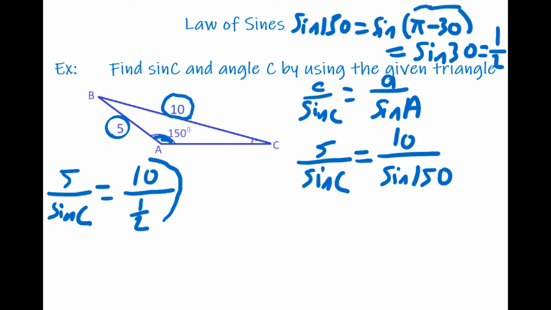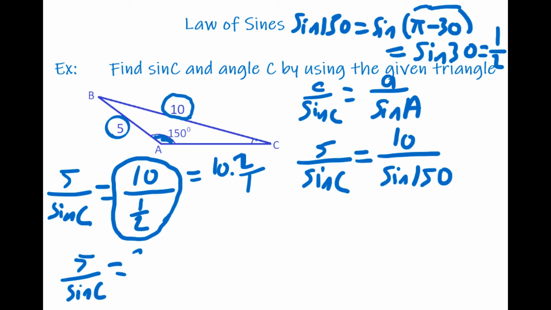And here we are dividing 10 by 1 divided by 2, and what we're going to do here is 10 times, I'm going to take the inverse of 1 divided by 2, so it's going to be 2 divided by 1, guys. So on the right, we're going to have 20 divided by 1, actually. So we're going to have 5 divided by sine C, and that is equal to, guys, 20 divided by 1. And if you apply the cross multiplication, you can solve this question. Or if you remember from the ratio, what we can do is just take this sine C here, okay, and then bring this 20 right here.